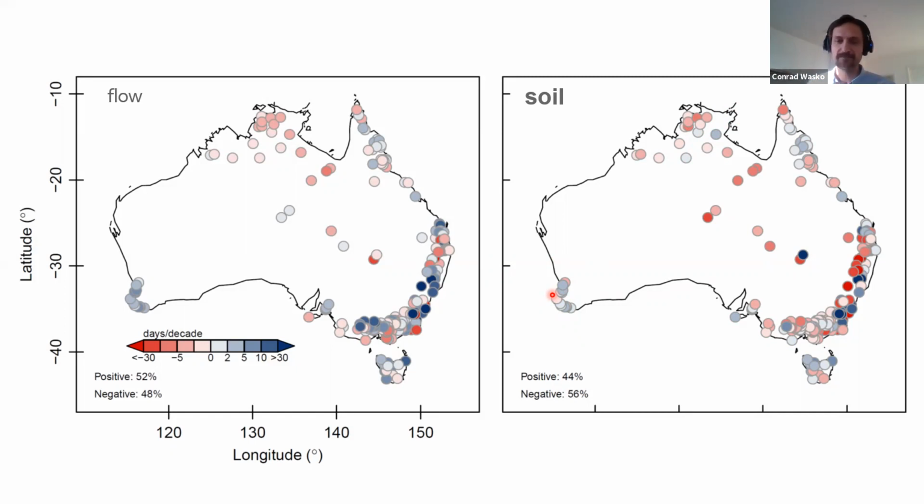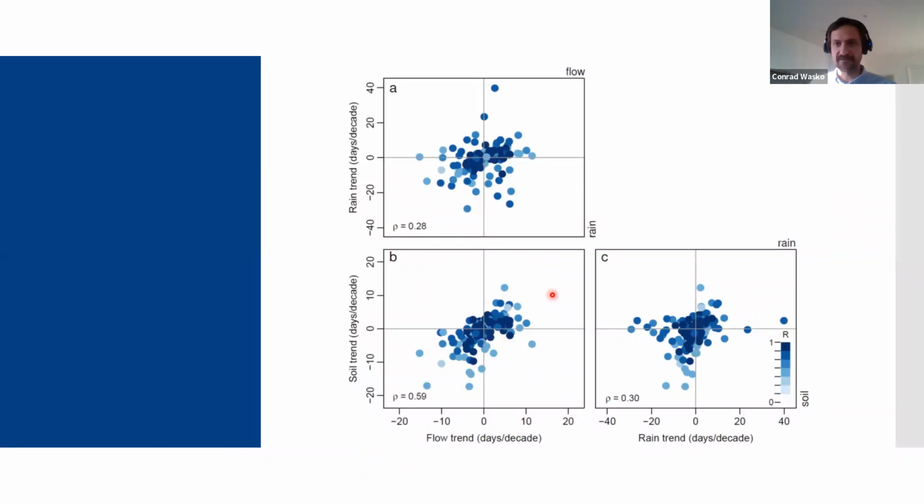We can plot these trends as a scatter plot so that our eyes can go to what we want to see. Here I only plot values where the R, or the resultant length, is statistically significant, so we know we've got some sort of strong peaked seasonality. Here we have the rainfall trend, the soil trend, and the flow trend for all the sites on these axes. When we plot the rainfall trend against the flow trend, they don't have a terribly large correlation, 0.3. There's some correlation there, but if you square that value for an R squared, it's not really very high.